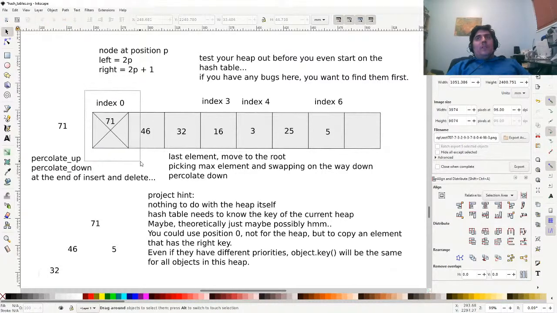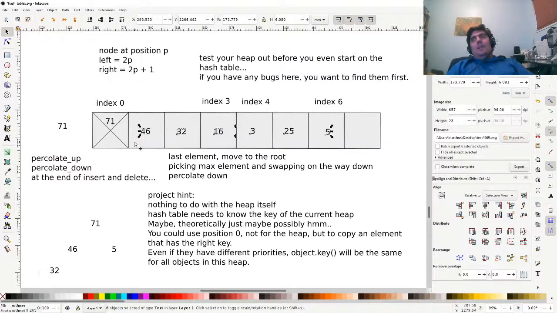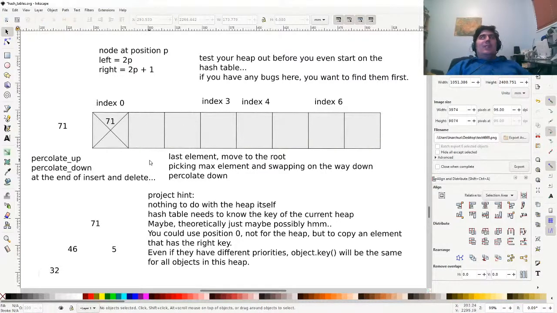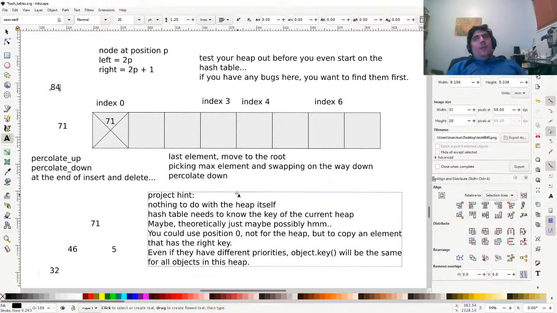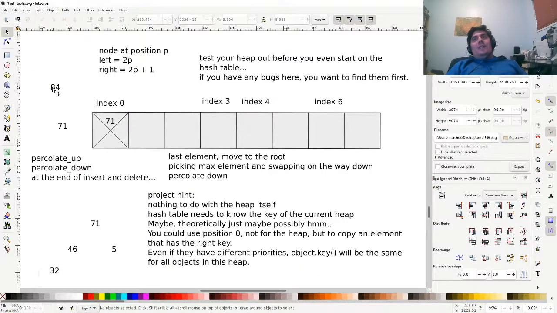It's probably a pretty good idea to do that, especially because what happens if this hash table, or if this heap becomes emptied out, and then the hash table tries to insert a new element with that key? What if they try to insert something with the same key, but it's not the same value, say 84? Then what you've done is you've secretly kept the key. So basically you know that the key is here, and then you can stick this object in here. And so that's basically the trick here, is that you should use this index 0 to remember the key value.